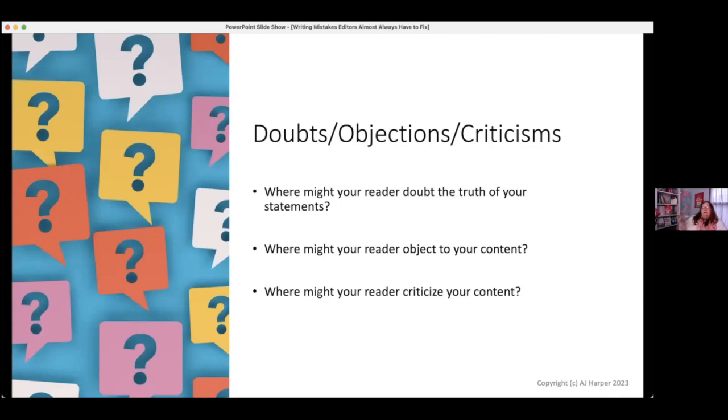So if you can get in front of it, then you can keep them on the page, because the more they doubt, the more that stacks up, the more likely they are to quit it. They're just going to quit the book. And they might not even say it's because of any of this. It just sort of nags at them until they don't pick it up anymore.